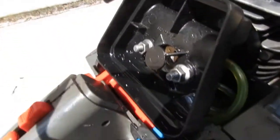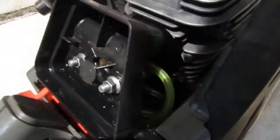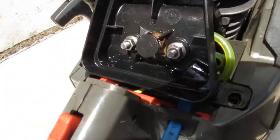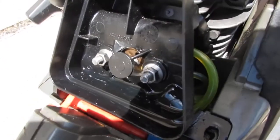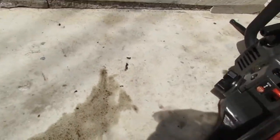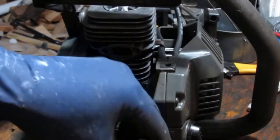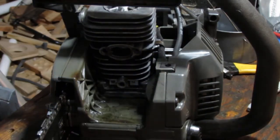Do you see what I mean about engine flooding? I'm not even sure why so much fuel is coming out on the carburetor. Oh, no, it's the fuel line's just... Unless the carburetor's not sealing, but that's a little dicey because the carburetor itself is actually a pressure test of it. And this mess right here of fuel came from right from here. So I need to see if the engine is just not sealing. So I took the muffler off so we can get a better idea what's happening in here.